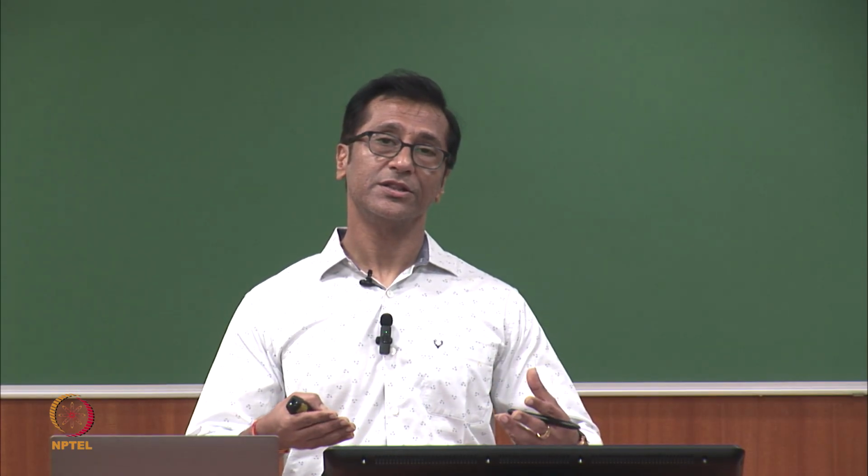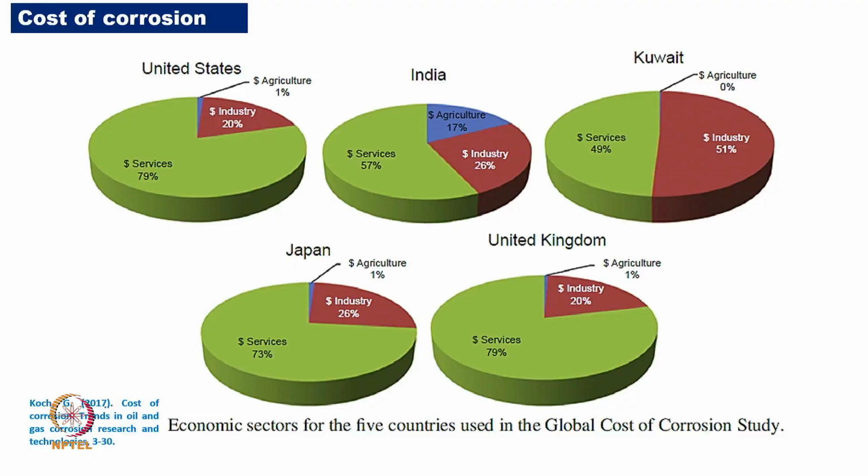If we learn the mechanism, we know how to detect faults, and how to think about a coating or a kind of barrier between the system and the environment. Then it can really help society in a much bigger manner. Let's take one quick slide, referencing 2017, where they have given a comparison of what happens in a developed country, what happens in a developing country, and what happens when there is no agriculture and fewer services.